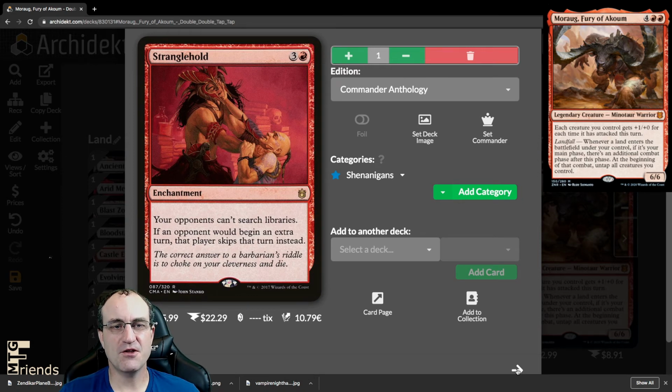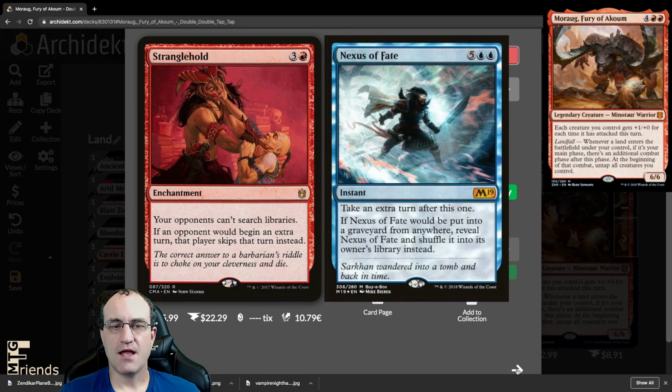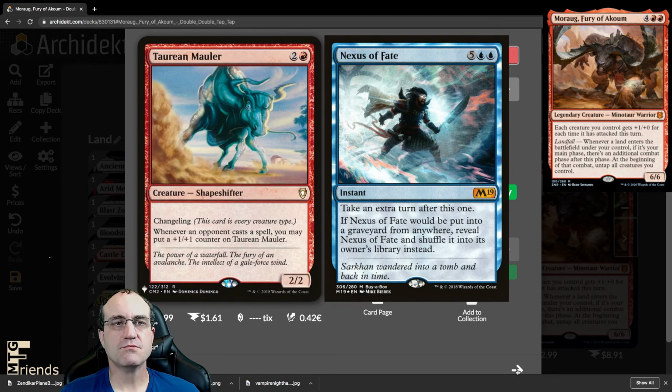No tutoring for you. If an opponent would begin an extra turn, that player skips that turn instead. Oh, no Nexuses of Fate either. Yeah, take that, Mr. Blue player.